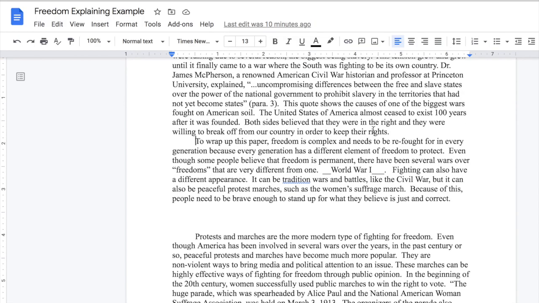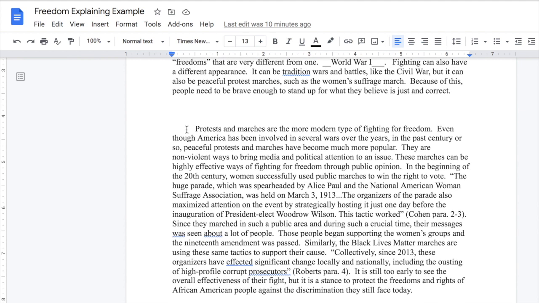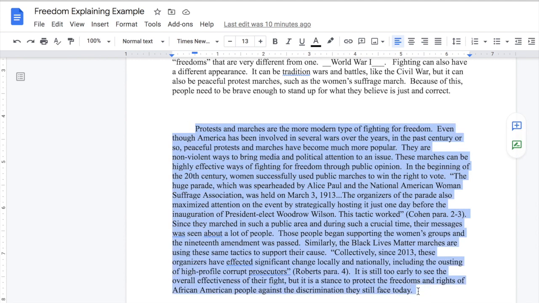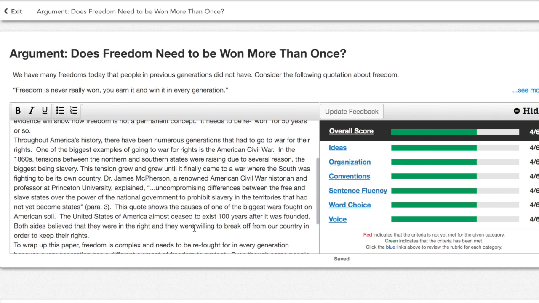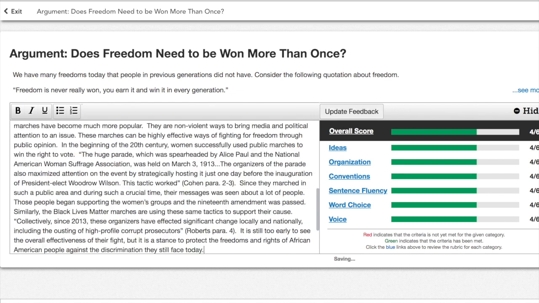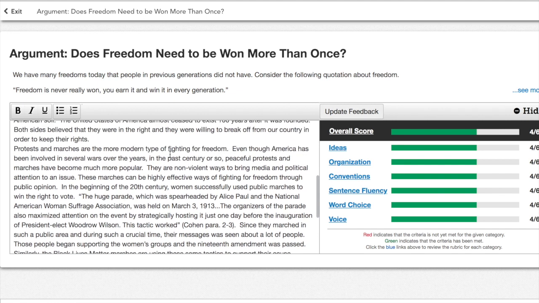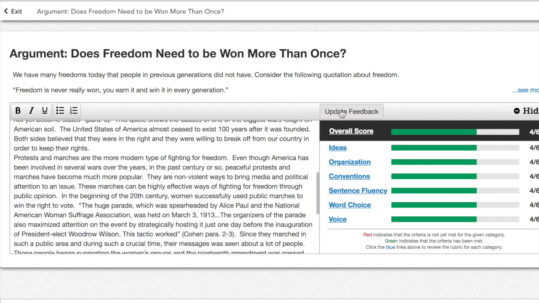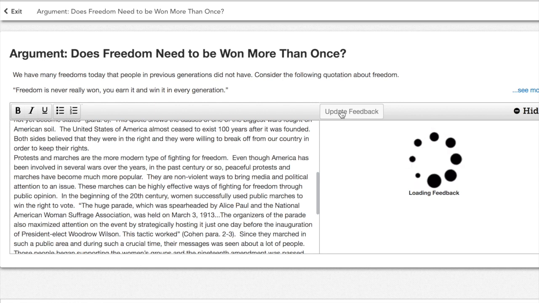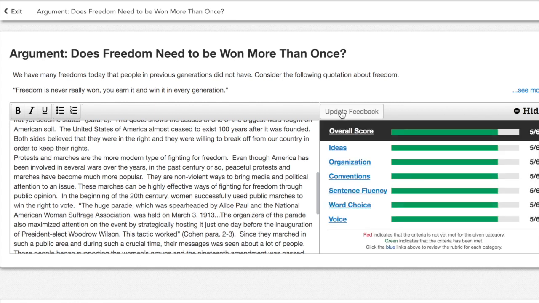Now, once you have it where you want to have it, like I'm going to go back in here and add my middle paragraph that I created. And that should help with organization, right? Having more body paragraphs. So I want to see what that does to this. So I'm going to add my second one and then update. So I now have 2 body paragraphs. And boom, that brought me up to 5s across the board. And I'm going to use this scoring method that EssayScorer has as a way to grade your essay.